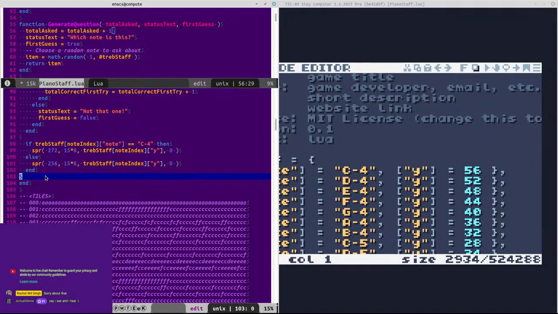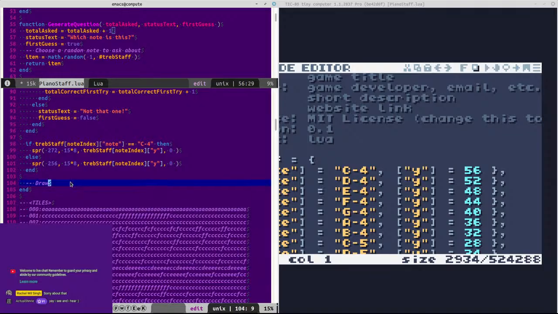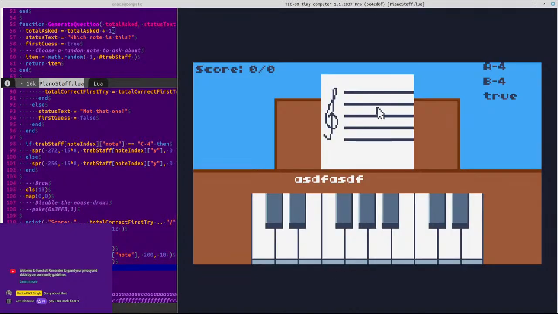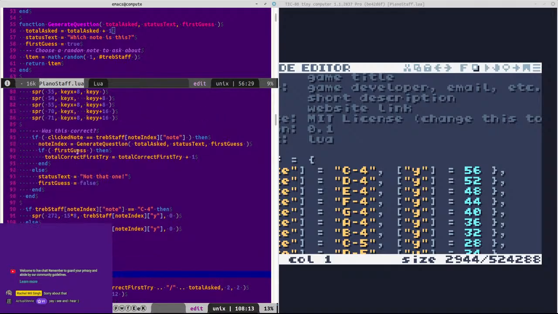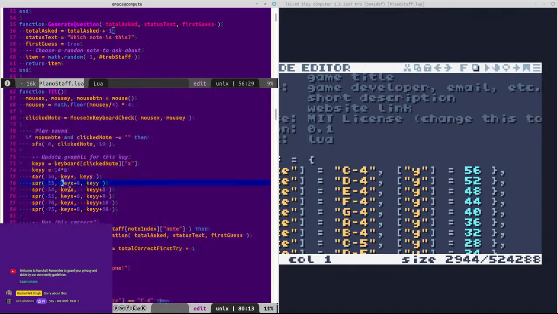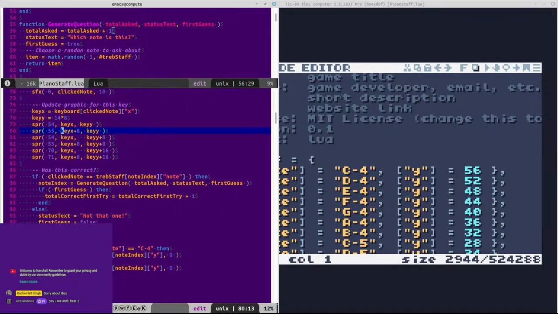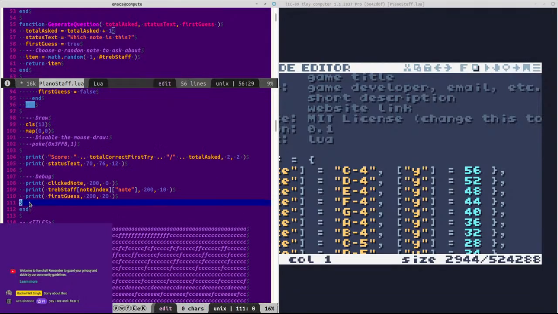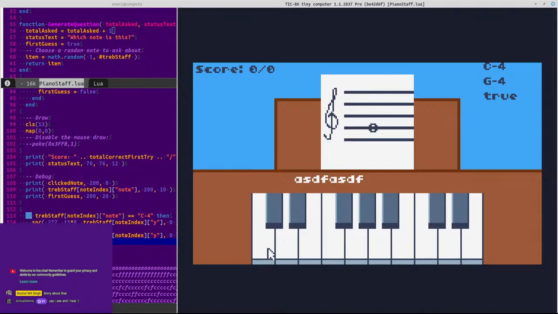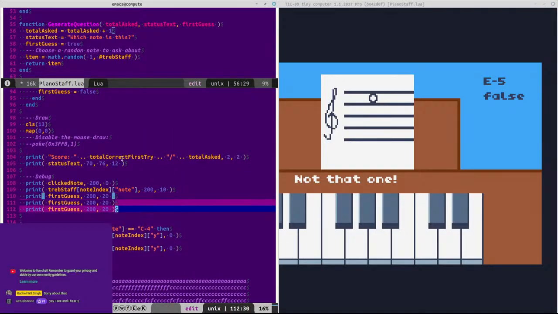Let's put our draw stuff at the very end. Oops. Oh no, I have no note. Oh, I have the note displayed somewhere else. Clicked note. This draws. Okay, this is all kind of a mess. I can refactor it later on, but we have true and what? I'm just gonna keep printing out debugs.